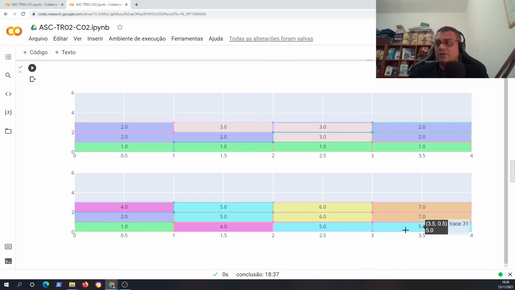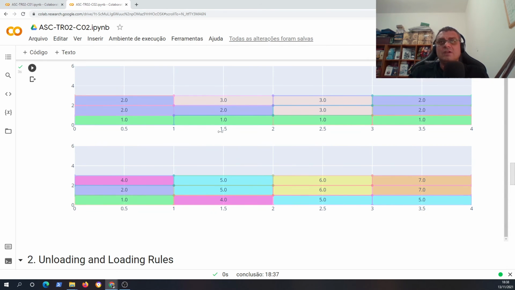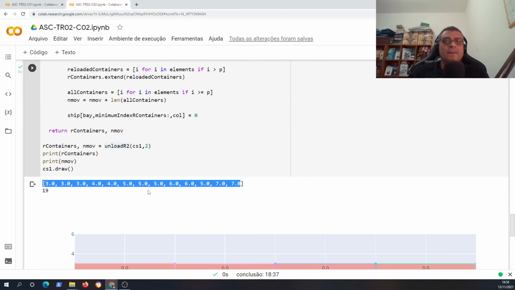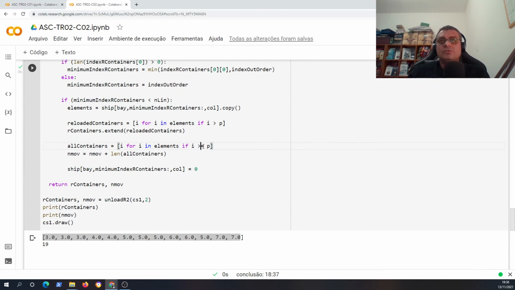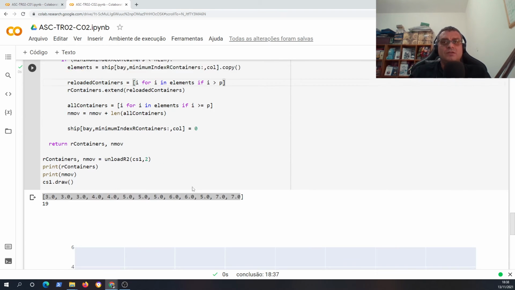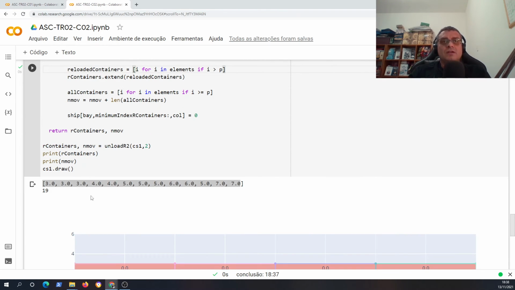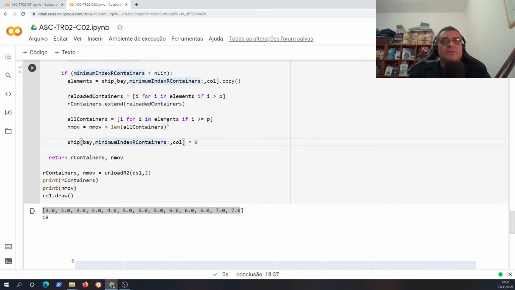Let's check out here. Okay, four for port 5, two for port 4, and we have some containers whose destination is port 1. So we just don't check them, because they are not higher than P. Okay, so how many movements did we make by doing this?